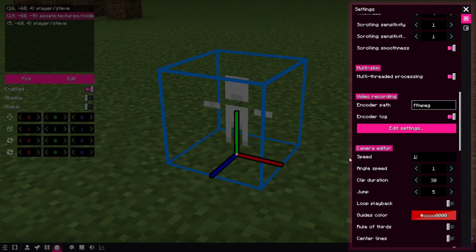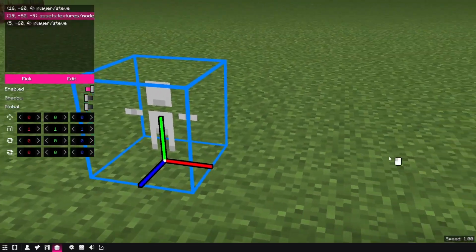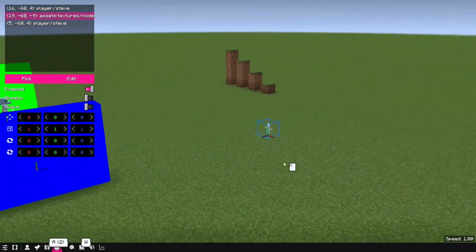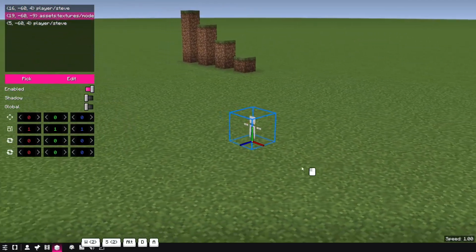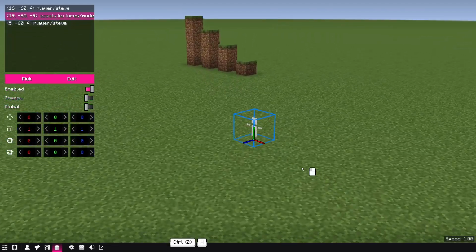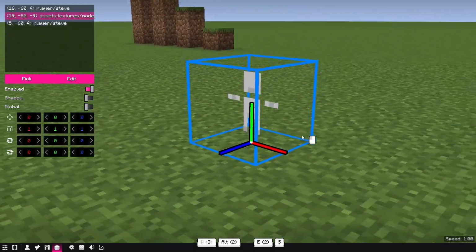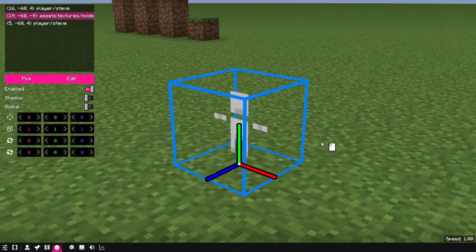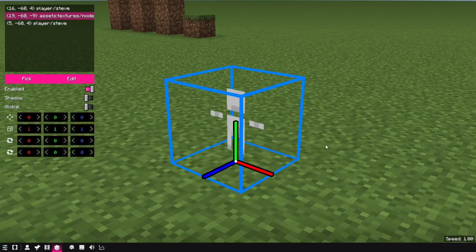Camera speed options allow you to change the movement speed. For example, I think this is too slow, so I make it 3 times as fast. But the camera rotation speed, the angle speed, is too fast, so I'm going to change it to 0.1, because that way I have more control over that. However, the speed of the movement is good. I can still use control and shift for speeding up the movement speed, but it doesn't affect the camera angle speed anymore. I think it's better this way.